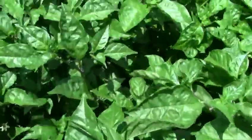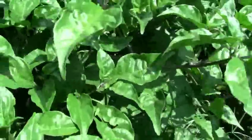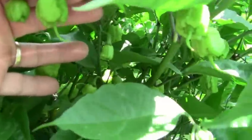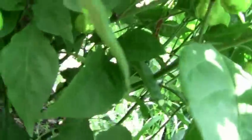This plant here is a seven pot Primo — without a doubt. It's got some of those really evil-looking stinger pods. Not very big, but they look like they could hurt you. It's pretty loaded. Look at the stinger on that one — that stinger's probably three quarters of an inch long. I haven't tasted one of these yet. Looks like it won't be long. That one doesn't have the stinger on it, but I'm sure the flavor and the heat's there.